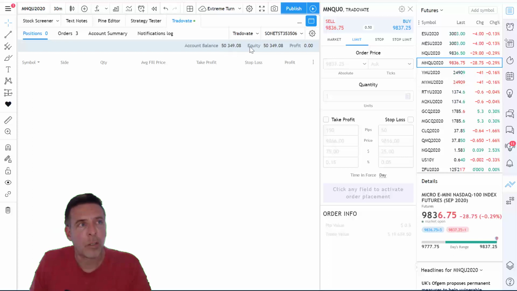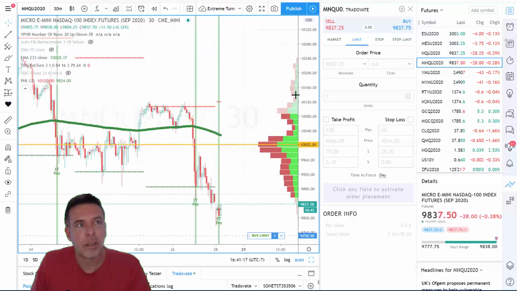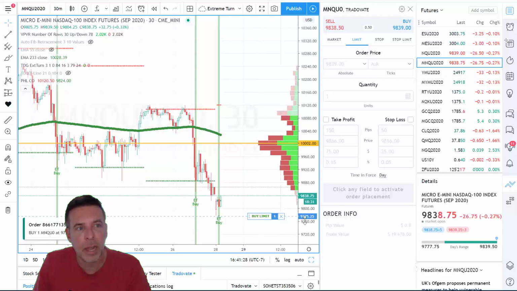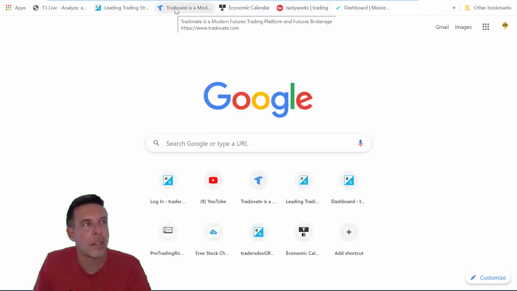More information about how TopStep works is on their website. Okay, so now I'm actually connected. I'm connected to TradingView. See, I actually have a trade that I'm resting here to buy the MNQ. I'll move that up to 95.75, and let me finish this off by showing you how nice their integration is.